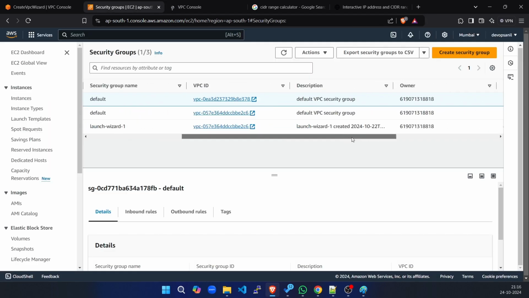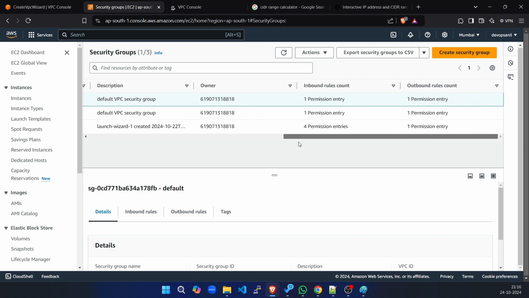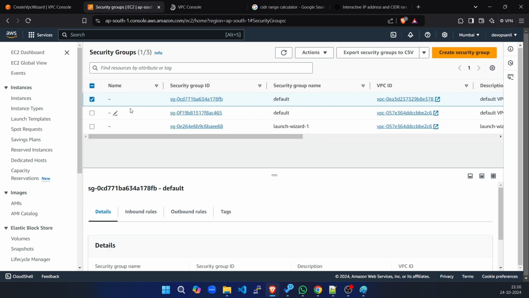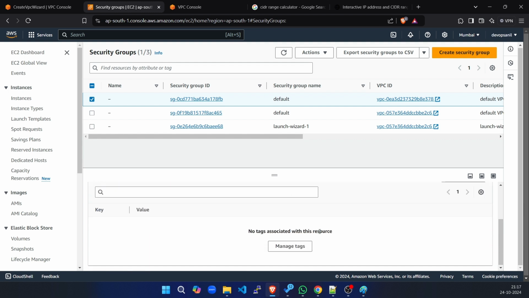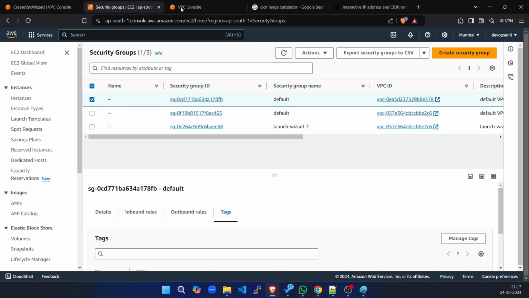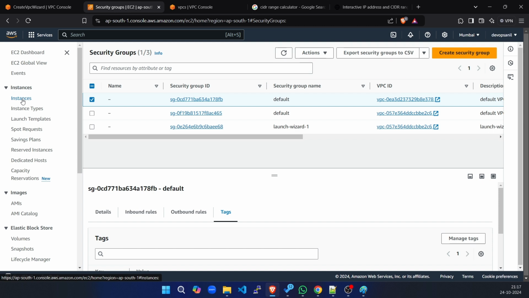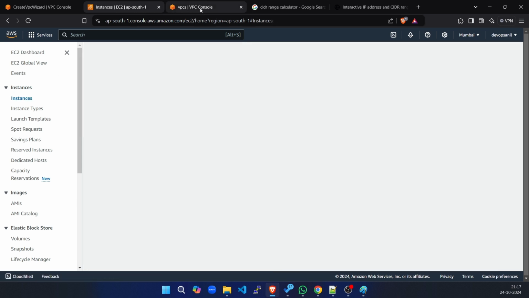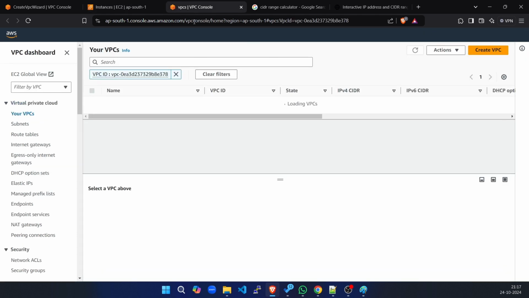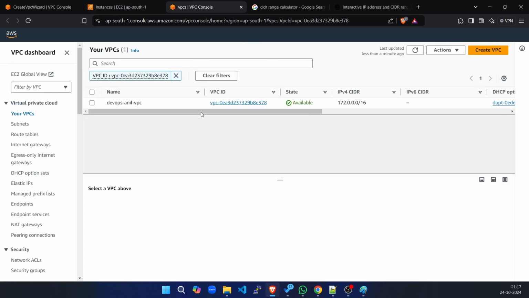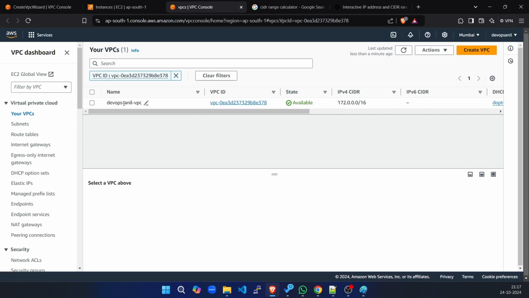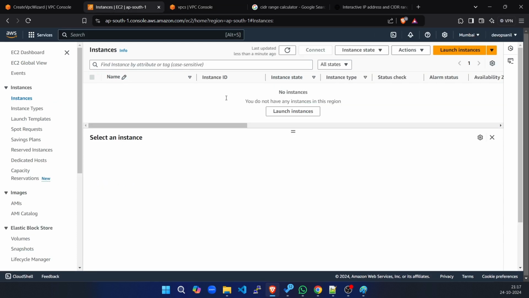So what I want to say is that the default security group is also created for the VPC creation. Okay. And if I see the tag, there is no tag mentioned. Let me launch the new EC2 machine in the meantime. So this is the DevOps with Anil, the one whose security group is used.